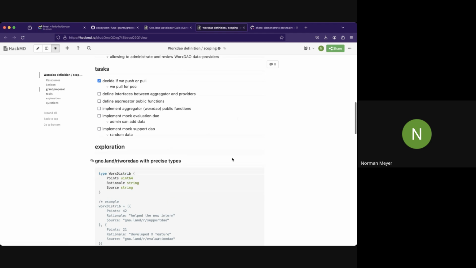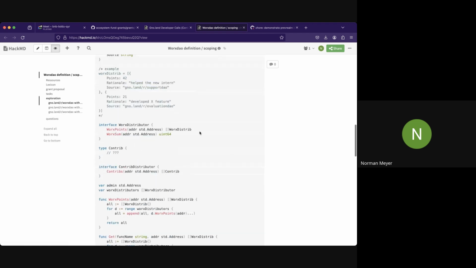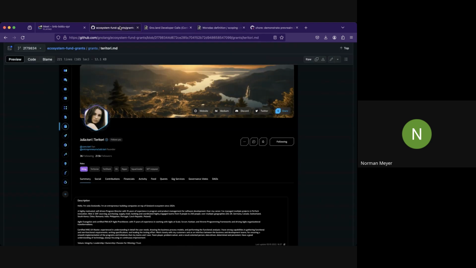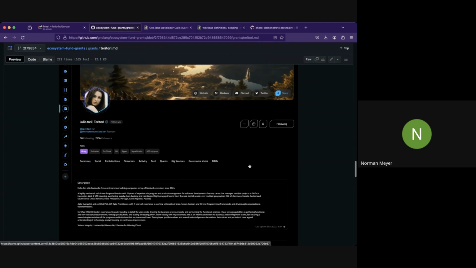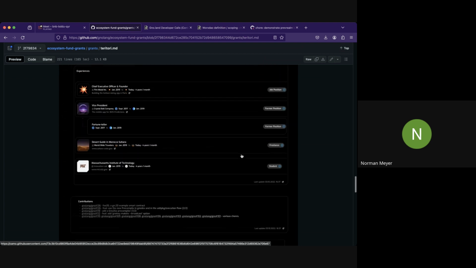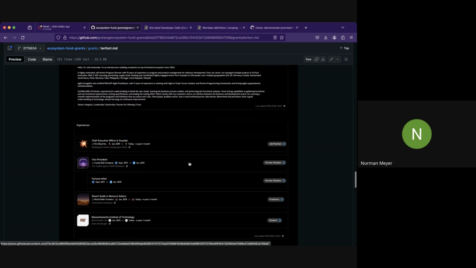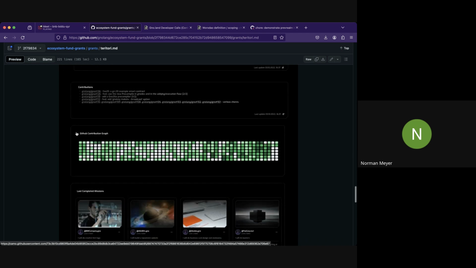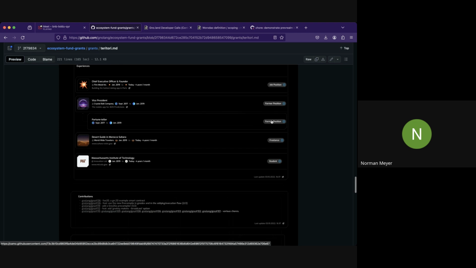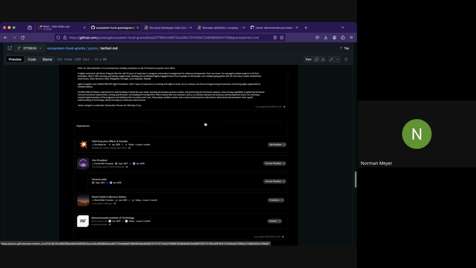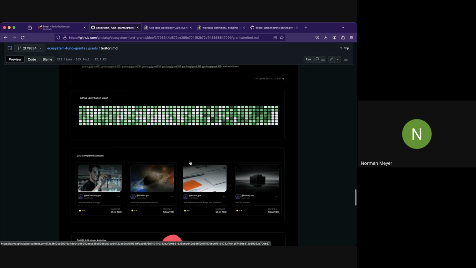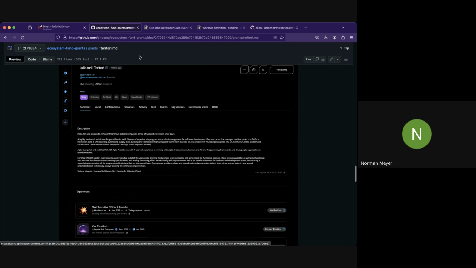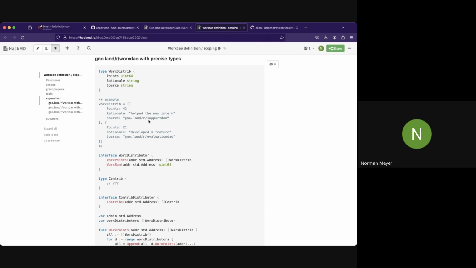We started writing a bit of the interfaces we want to use for the aggregator, which itself would first be used in some kind of profile, like a verified Gno profile for a contributor. This is a demo, it would not fully be like that, but if a GitHub address is linked to this Gno address, it could show the contribution on Gno related repos. It could show works distributions and stuff like that, and some user provided information, but it would be centralized in this Works DAO or works aggregator realm.